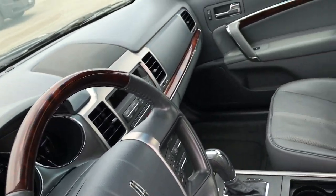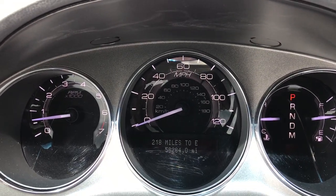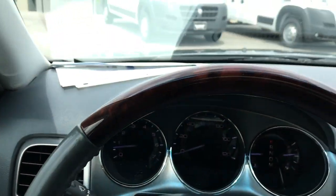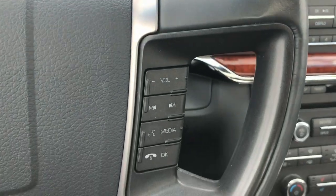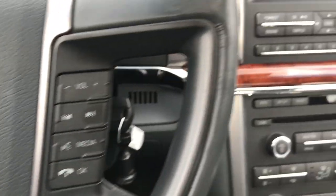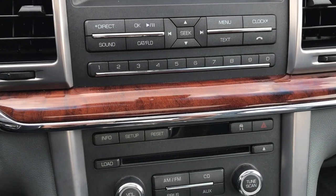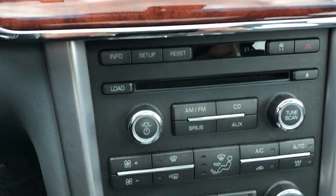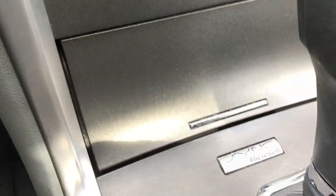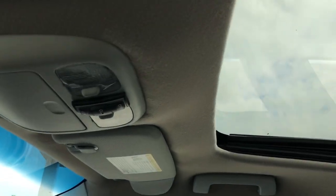Back to the interior — very nice in here. This car has never been smoked in. You can see it has 58,284 miles. Comes with the wood grain trimmed and leather wrapped steering wheel. You've got audio controls on this side as well as Bluetooth audio controls, and cruise controls on that side. Comes with a 6-disc CD changer, AM/FM, and Sirius radio capabilities. You've got your heated and cooled seat buttons, dual climate control, and it does have SYNC for your cell phone. Power sunroof up here and HomeLink.